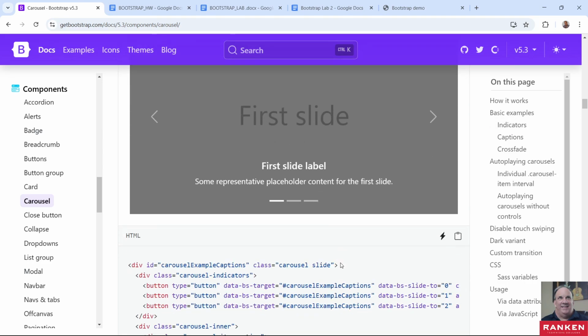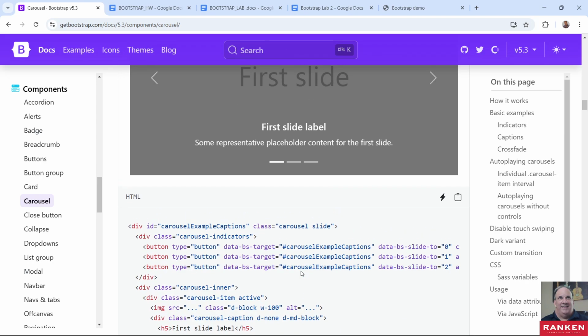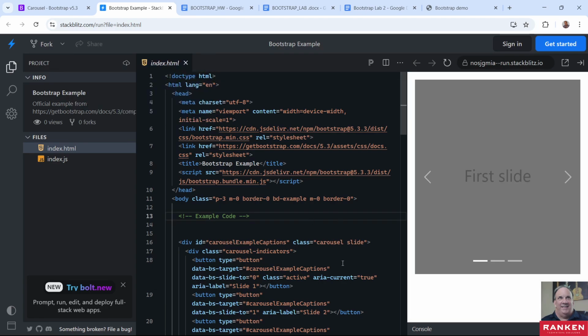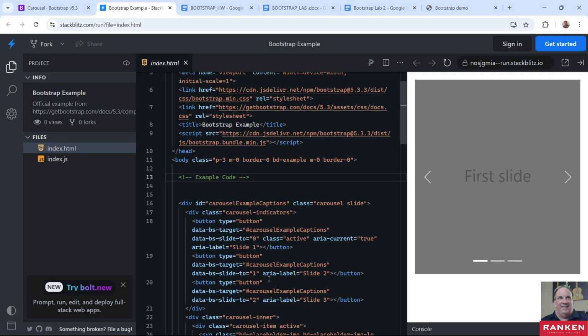So let's go ahead and grab this one. And since we're here, I guess I can talk about this a little bit. I was looking at this at the end of last year, but there's this StackBlitz, and you can actually go in here and make changes, just like you do on W3Schools and there's other websites as well, where you can actually adjust and change the content, right?